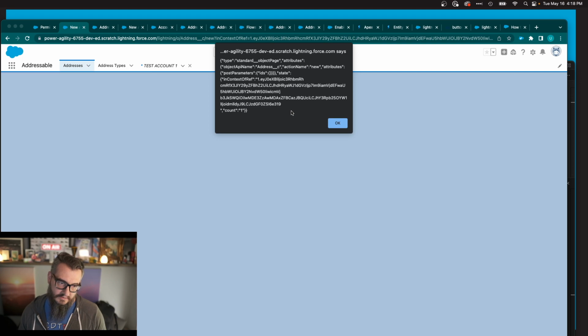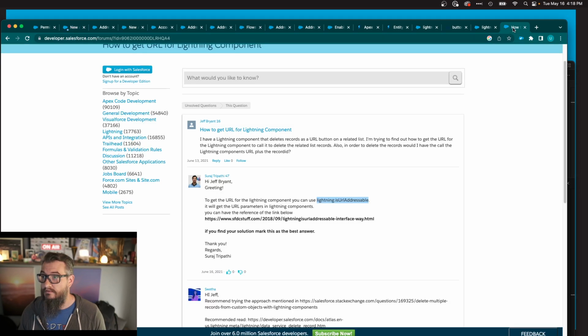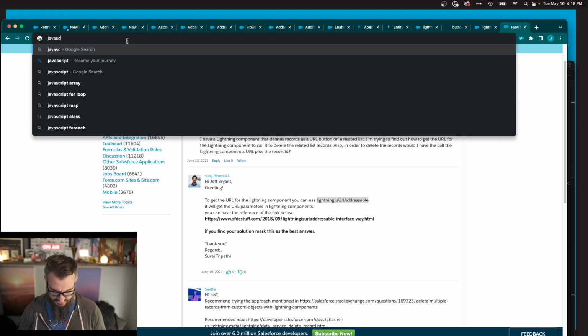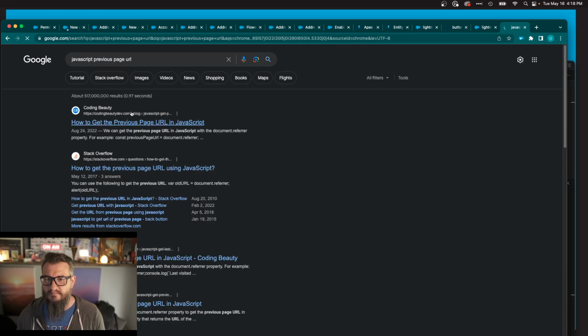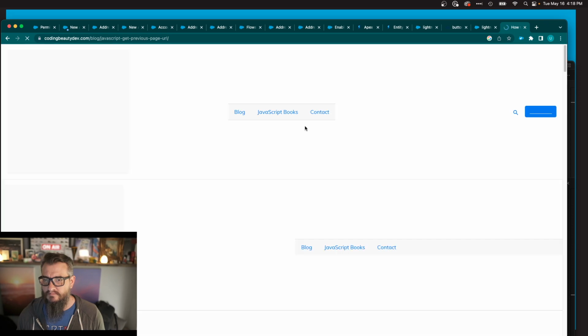What about referrer? Maybe. I guess that's more of a JavaScript thing. I have a feeling we're going to run into some security stuff pretty soon. Oh boy.